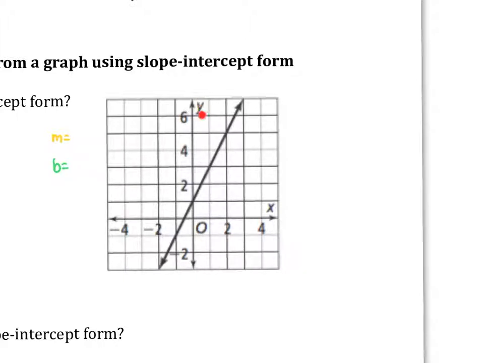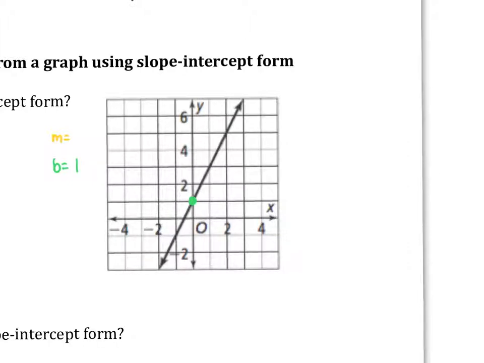Well, remember that this is my y-axis, so I'm just trying to see where my line crosses that y-axis. So that brings me to right here. This is a number I can just point to. Here's 0, so that's a 1, and that's a 2, that's a 3, so this has to be 1. So there's my b.